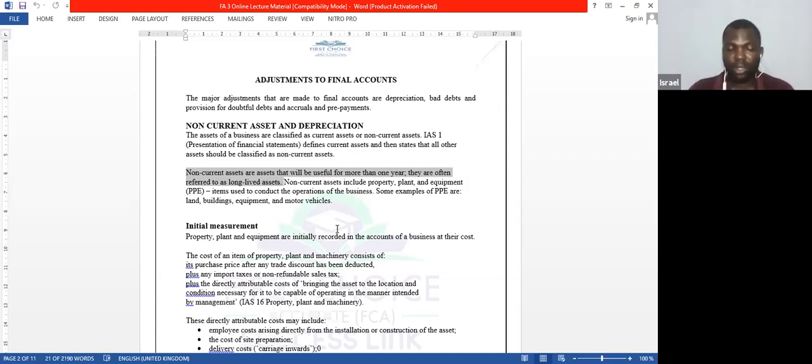So if I go to the market to buy a motor vehicle, let's say I purchase the motor vehicle for 1 million naira. Okay, fine. Now, I went there with an expert, a professional. The professional checked it out and charged me, let's say, 200,000. Now that 200,000 is a cost that I've incurred because I want to purchase the motor vehicle. So I have 1,200,000.